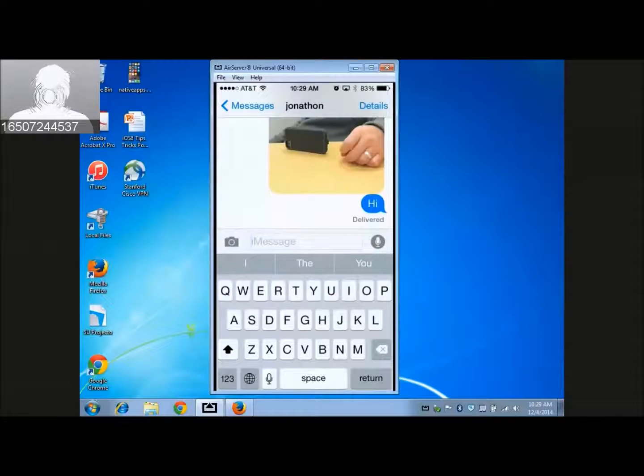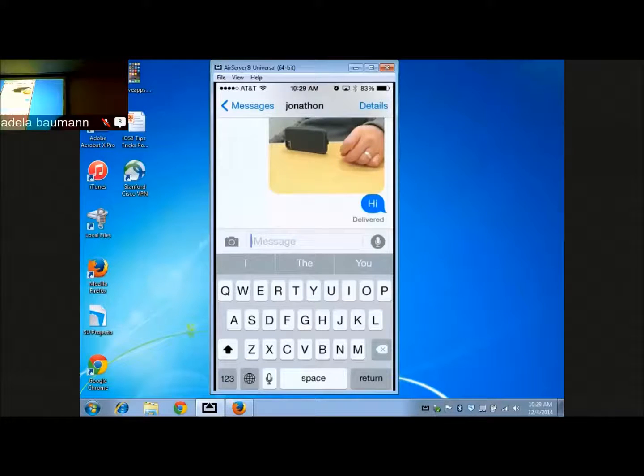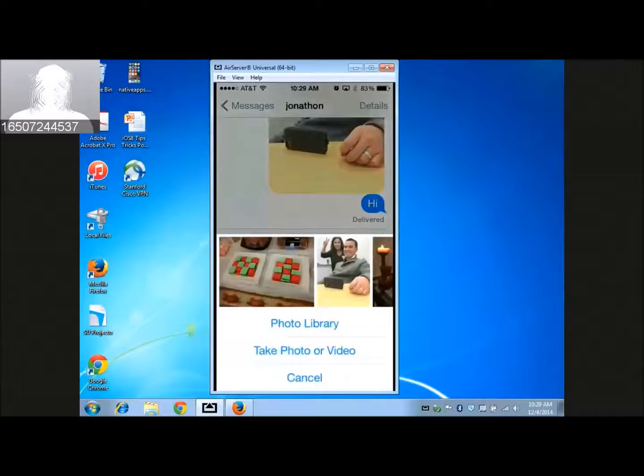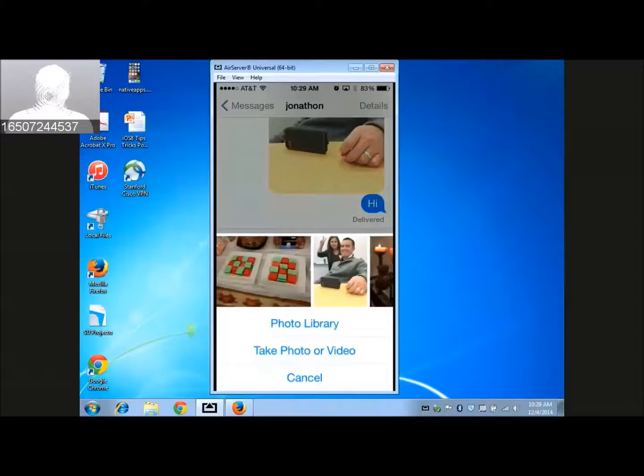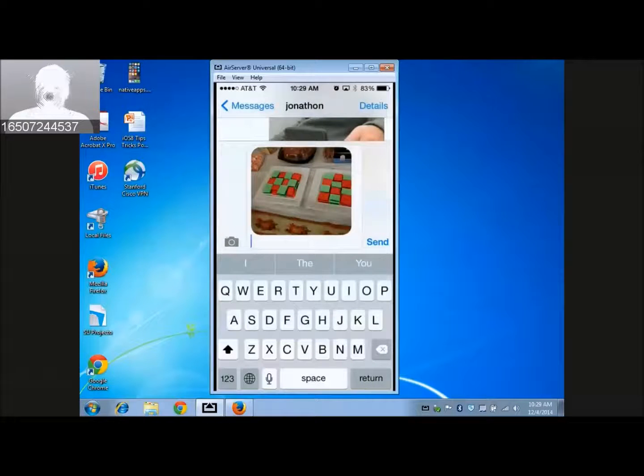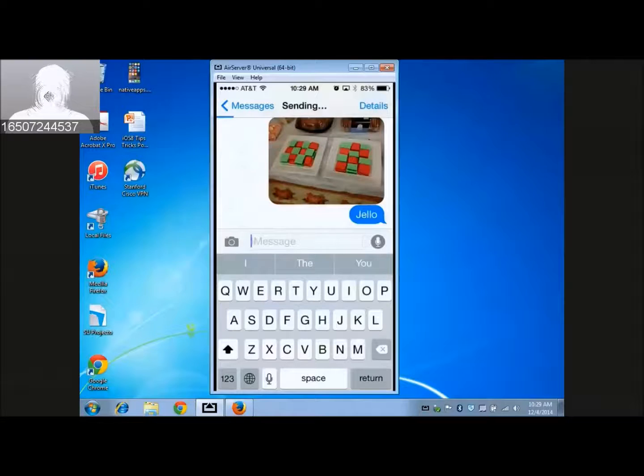It's cool. Could you demonstrate the photo sharing again? Sure. If you hit the camera on the left-hand side, then you have the option of going through your pictures, and you want to send someone a special picture, let me do the Jell-O. I'll send you the Jell-O, Jonathan. You want to send that photo, and you want to add a comment saying, Jell-O. You can add the comment quickly and then send it. So it's really quite easy to send text photos.